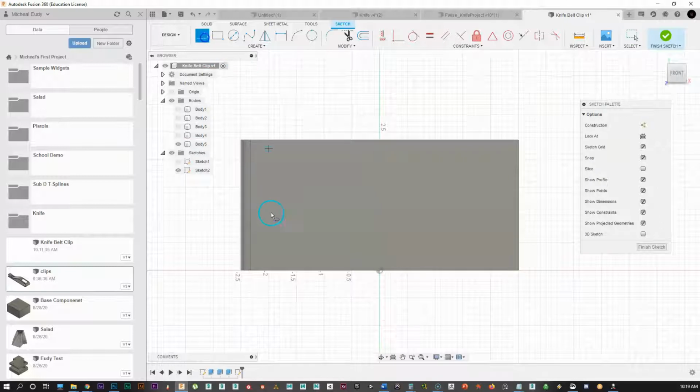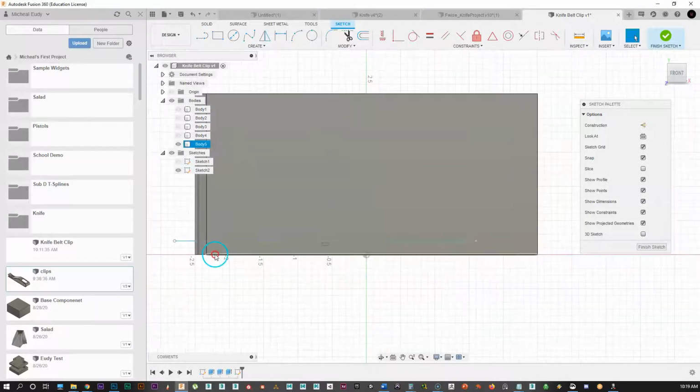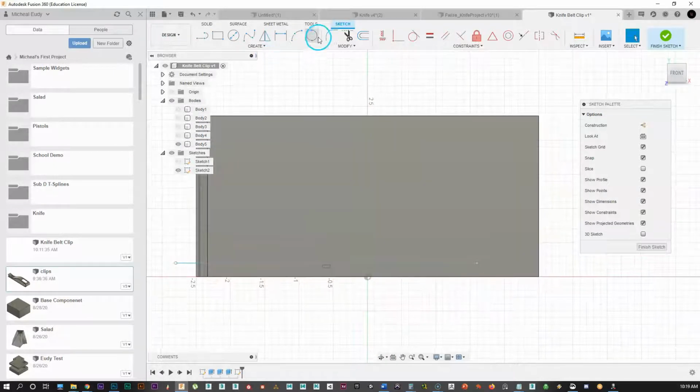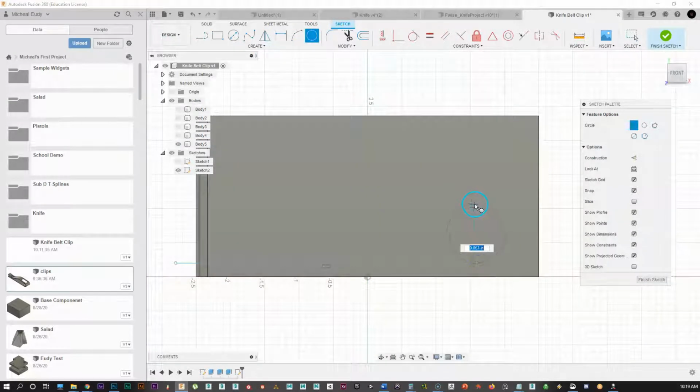And I think I'll start off with just, it's going to be straight on the bottom. So we'll go with that. So that'll be the bottom of the clip. And let's make a circle down here. That's going to be how far the clip kind of comes up.